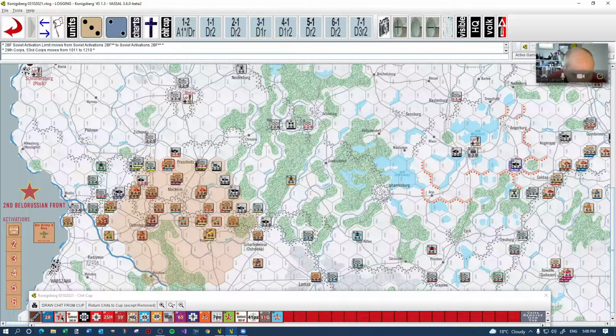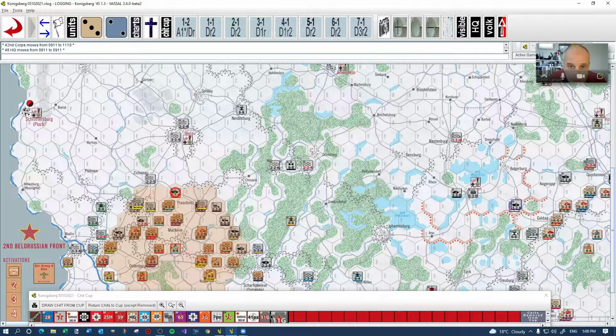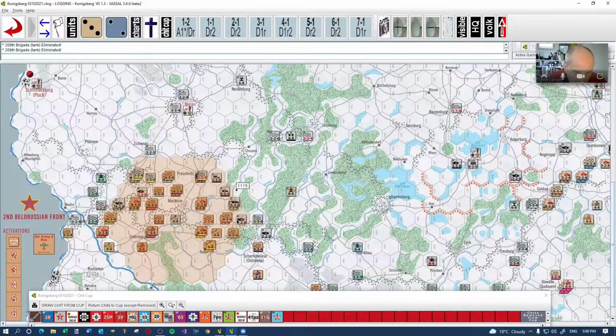Actually, yes, that would work. It's quite a stack, those guys, isn't it? 16. Yeah. All right. We have 2 attacks here and here. We will do the one in the north first, 8 to 1. All right, rolling. D1. He's gone. You'd eliminate. Yep. Will not advance. All right, here. 8 to 1. 7 to 1. D3, R2. Oh, that's got to be dead. Yep. And we will advance.